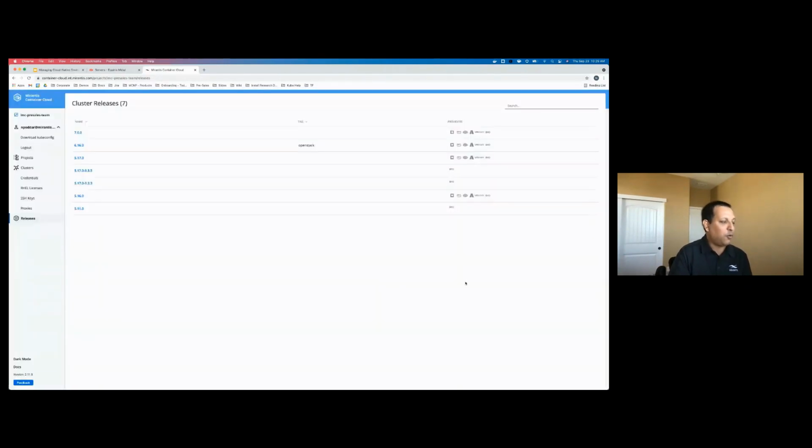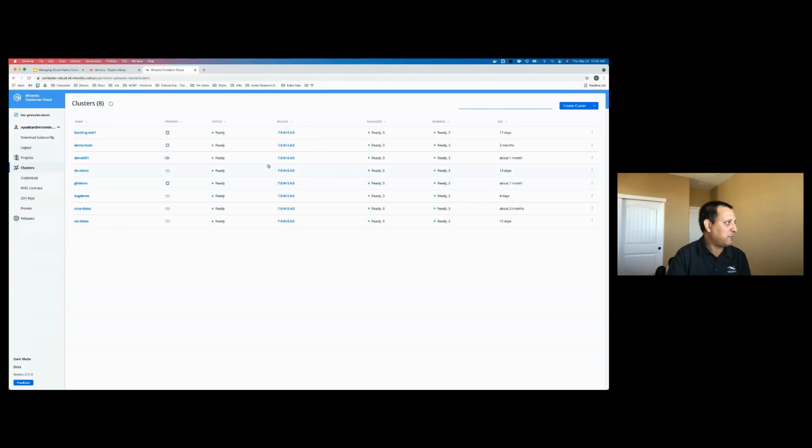So depending on what version you want to work on, or which providers that particular release is supported on, you can choose that cluster release as part of your cluster deployment. And let's say you've already deployed a cluster on 5.17 or 6.16, and a new cluster release becomes available. At that point of time, in this particular cluster, you'll get a small up arrow, which allows you to click on that button to upgrade the cluster with zero downtime, giving you a complete automation built into the product.